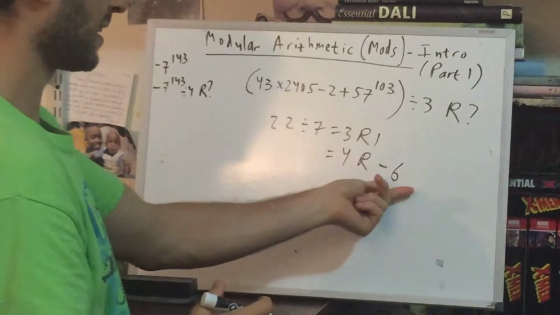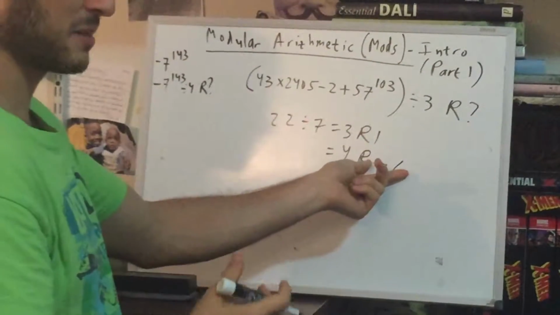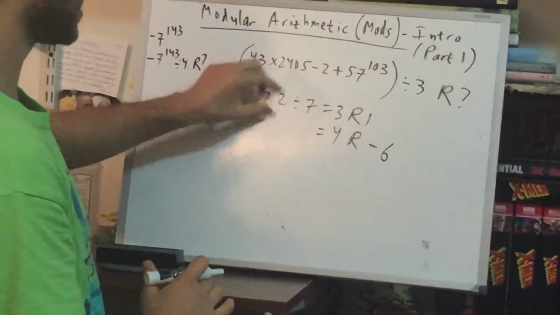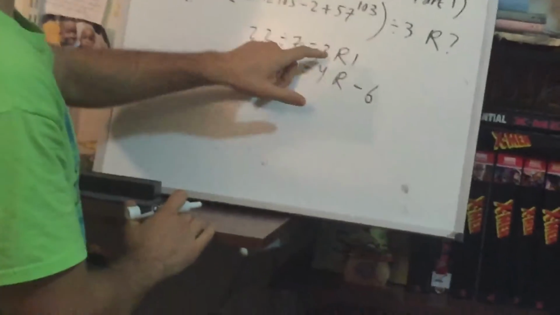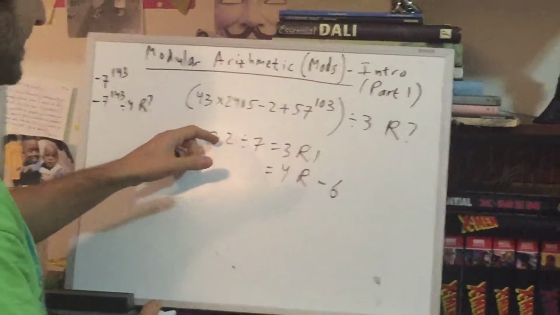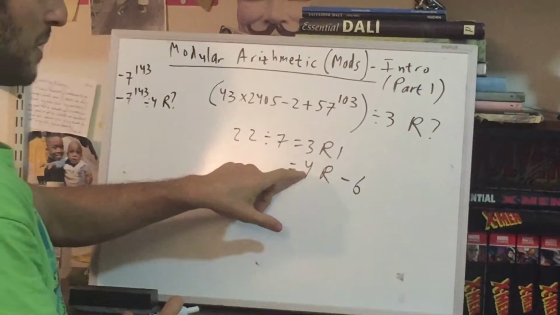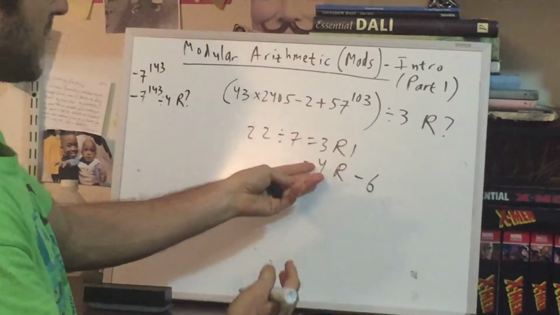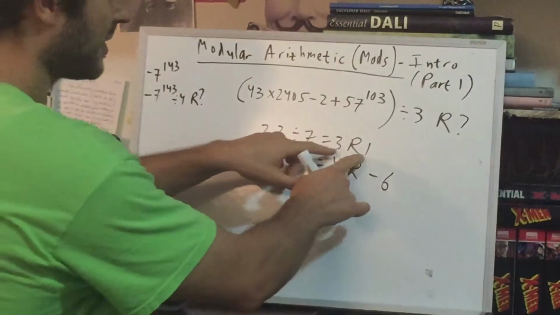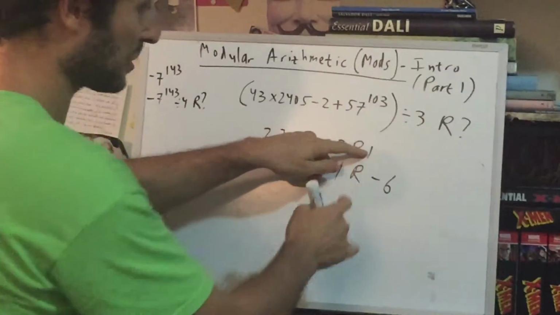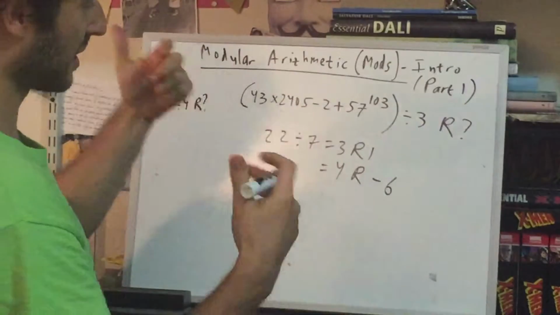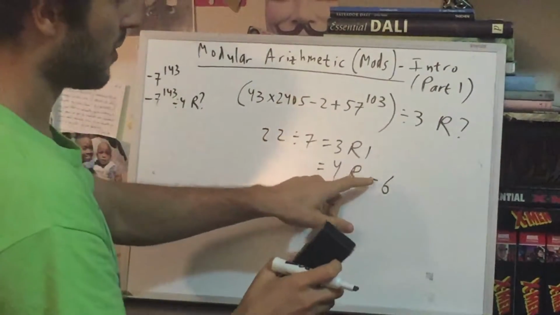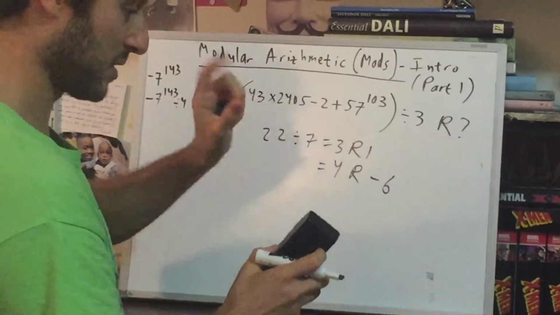Now, we tend not to think about it this way because it doesn't make much sense. If you're dealing with physical things, I have 22 apples, I have 7 students, each student gets 3 apples, there's 1 left over. I can't say, hey, each of you gets 4, but now I've allocated too much, so give me 6 back. You can't give people imaginary apples. So we tend to think of it in this forward or positive direction, but in math, you can think of it abstractly. You can go negative. And there'll be a reason why we're interested in these negatives, so stay tuned for that.